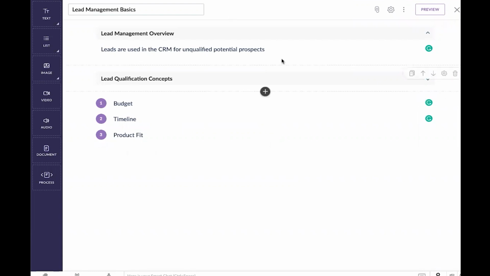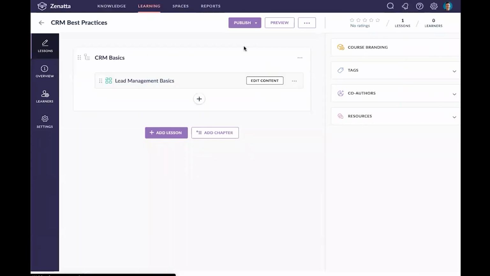And so as we're looking at this, you can make these as long or short as you need them to be. In this case, for the sake of brevity, let's say that this is going to be our initial course and it's going to walk them through some particular concepts. And so I'm going to go ahead and save and close this. And that's going to exit me back to the course overview.